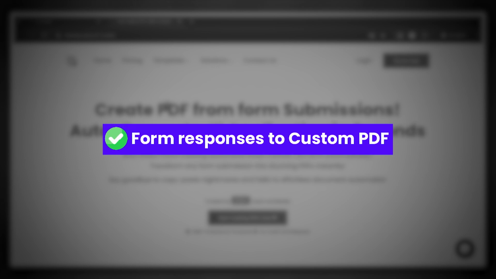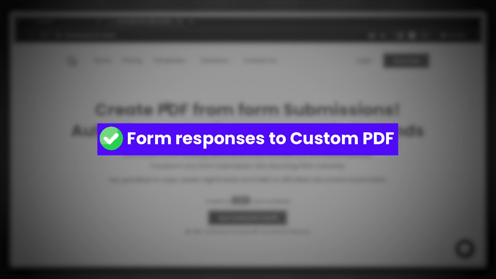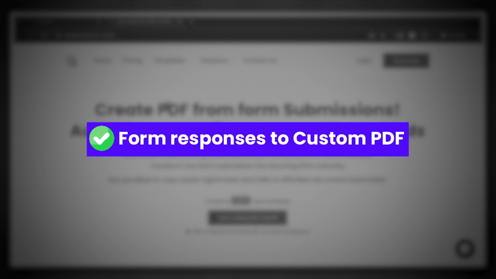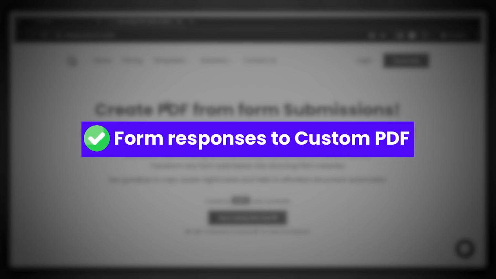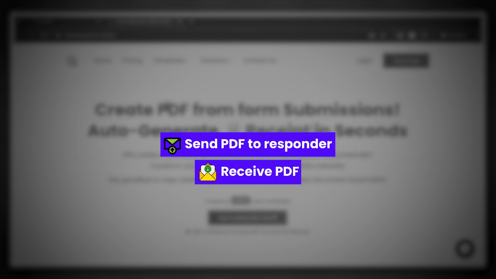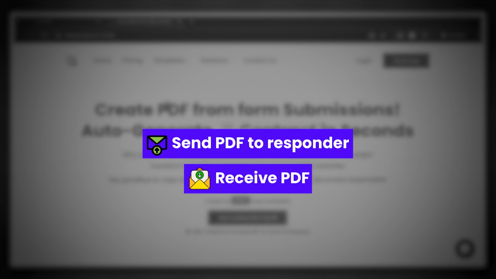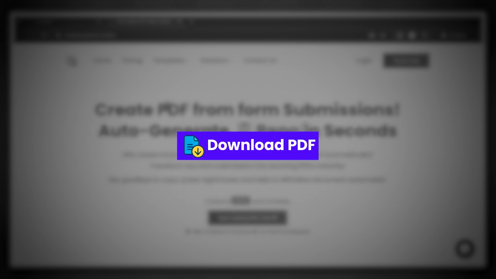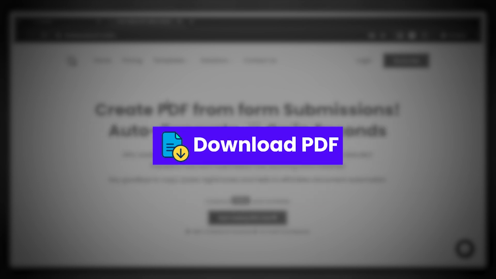That is, you can generate a ticket for your reservation form, you can generate an agreement PDF for your agreement form, or any kind of PDF with the submission data pre-filled inside the PDF. And you can also share the PDF by email. You can receive the PDF automatically to your inbox, and also you can download the PDF. Lot of features are present inside the PDF builder, so let us get started.